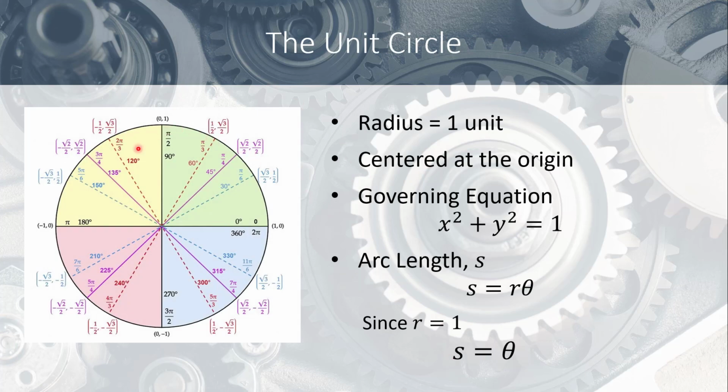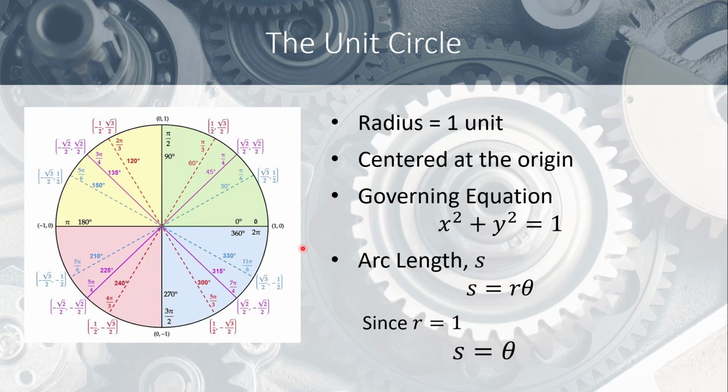Okay, so the figure to the left here is a unit circle. Notice that it crosses the coordinates (1, 0), (0, 1), (-1, 0), and (0, -1). As a consequence, it has a radius of 1 unit, whatever that unit might be. Of course, it is centered at the origin, so, as we've learned from 115, the equation that defines this circle is x squared plus y squared is equal to 1.